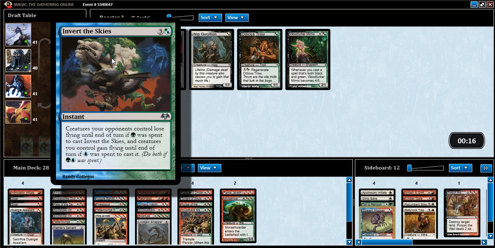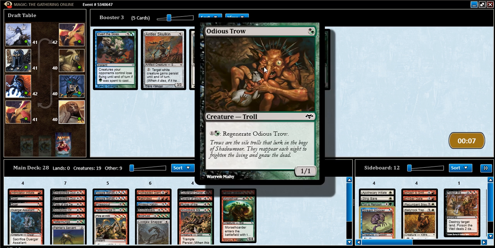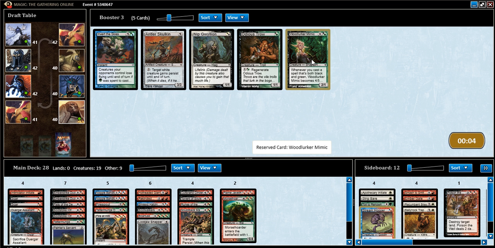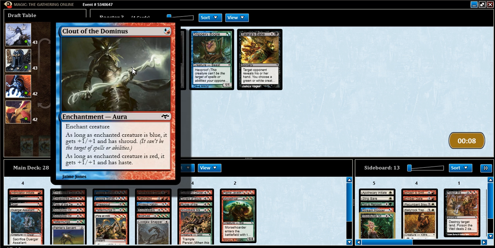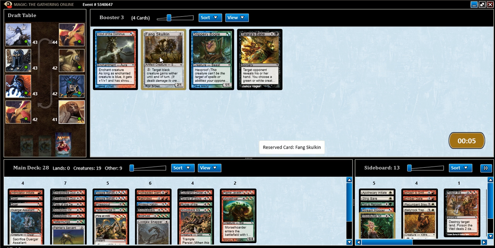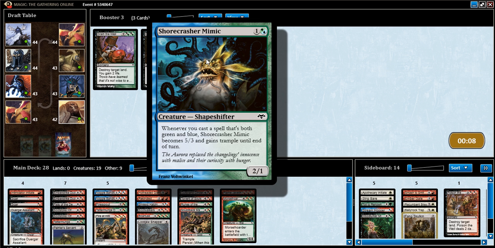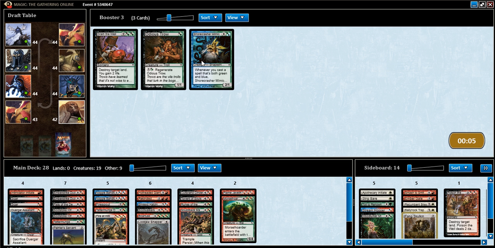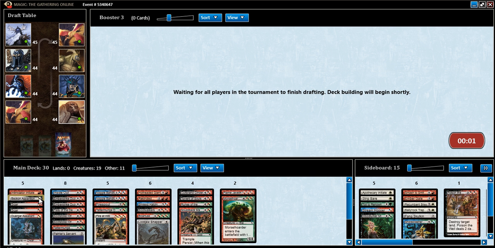A white creature gains persist. Invert the skies. Alright. There's a pretty neat design. Not really what I'm looking to play here. Yeah, this thing here is annoying to play against. Slippery Boggle, Fang Skulking, Cloud of the Dominus. Nah, I think I'm just gonna go ahead and take a Fang Skulking, even though, again, I'm probably not gonna play it. Trample, alright. Yeah, this thing is annoying. Sure, Inside Out is okay, and back to the deck.